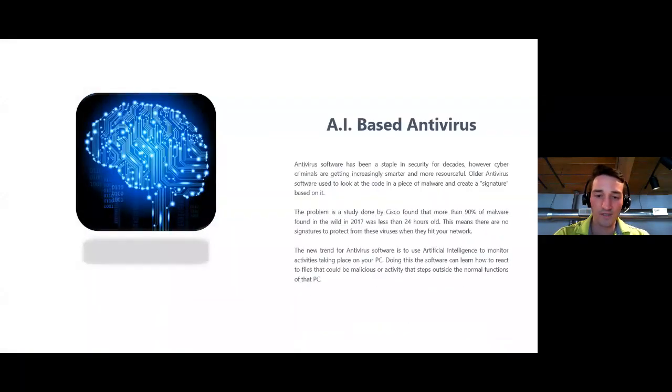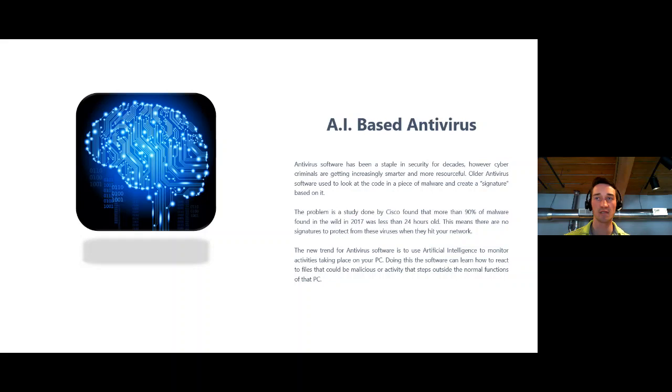And the last thing I would suggest is using some form of AI-based antivirus. So the way antiviruses worked in the past and still work now is they use what we call a dictionary of different viruses that they've seen. So if I have a file and it's a known virus, what the antivirus is doing is looking at the code of that file or that program, and if it matches something that it already knows is a malicious virus, then it'll just stop it from running altogether.